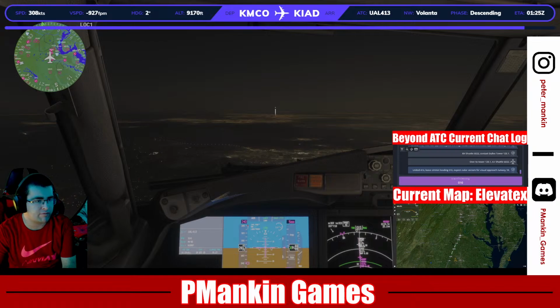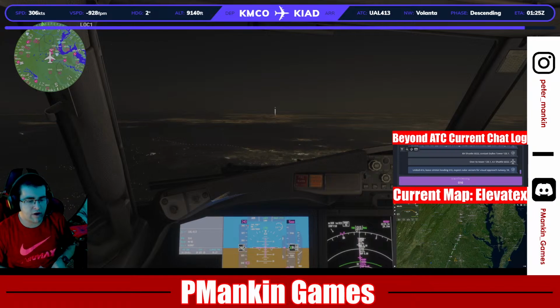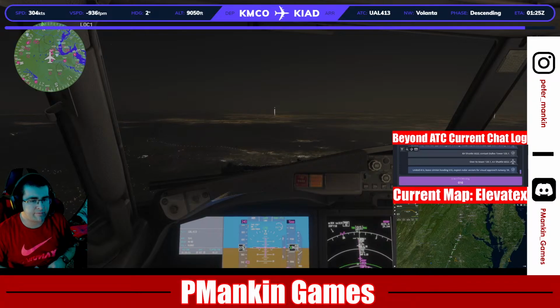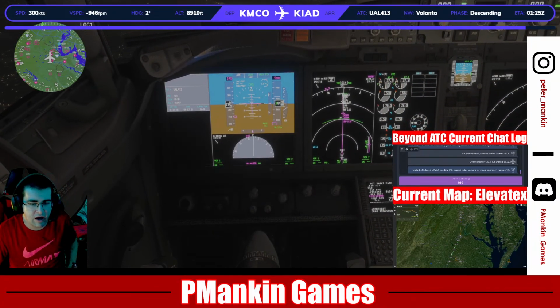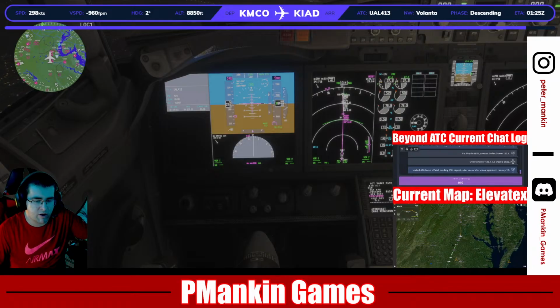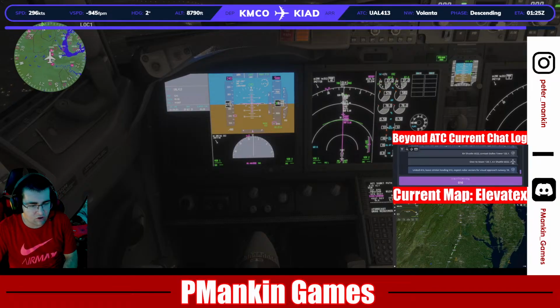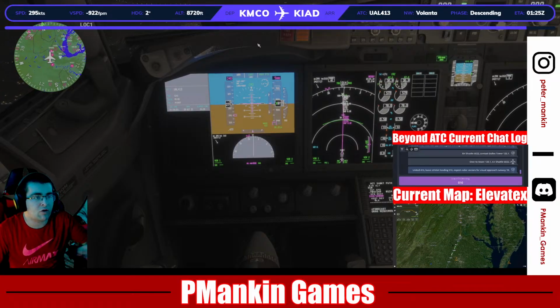United 413. I won't be doing that because we are heading directly into the ILS, so no need to worry about that. We're heading down to 240 knots. It's pretty good. So we need to also select our approach mode. We're going to be turning our speed brake on. There you go. Let's also get our AI camera on to tracking mode.